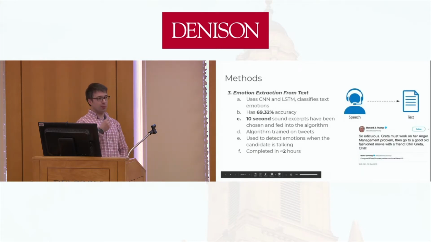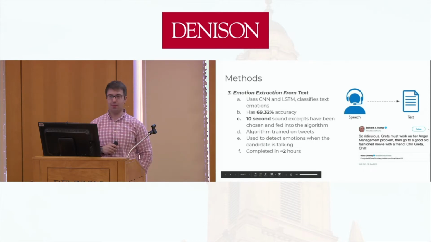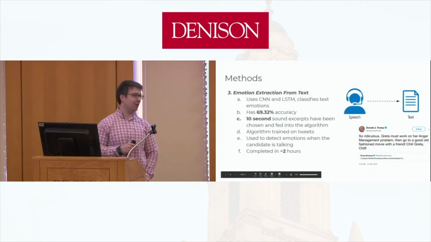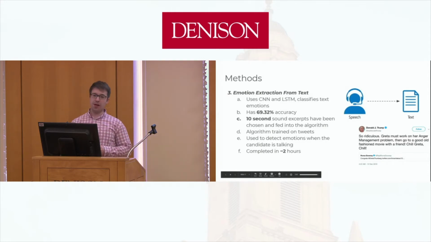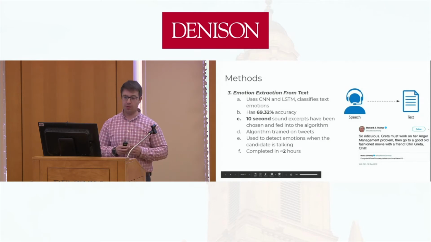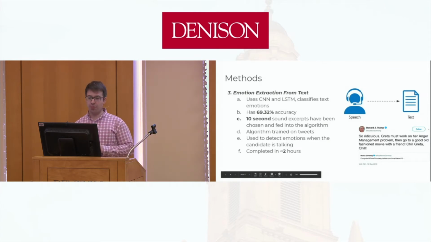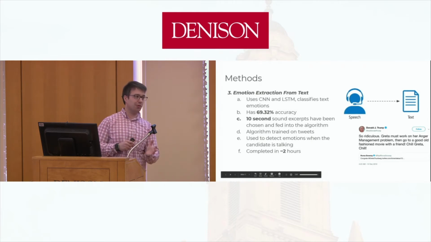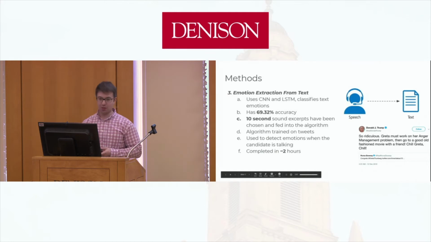Thirdly, I did emotion extraction from text. So I used a speech-to-text algorithm designed by Google, actually, so I didn't have to design that myself, which was kind of cool. But at the end, to extract emotions again, I developed my model, which again uses CNN, convolutional neural networks, and LSTM, long short-term memory, so layers of neural networks on top of each other. So this has a little higher accuracy, 69%. And to be able to match the audio file to the text file, again, I created 10-second intervals from the sound files, and I transformed the speech from those 10-second intervals into text, and then measured the emotion. This was quite fast. Developing the model was like 2 hours, and running the model was, again, 2 hours.